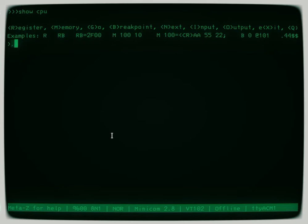So for example, on the fake front panel, if you want to see the displays, the LED displays that don't exist in this version, use the exclamation point. So dot exclamation point will show us the address LEDs are at FFBF and the data LEDs are at 00. And there's a bunch of different commands like that that you can use to reset the processor, set the toggle switches for input, things like that.